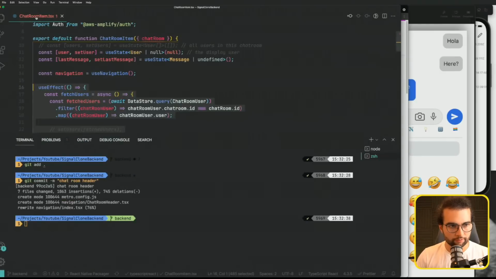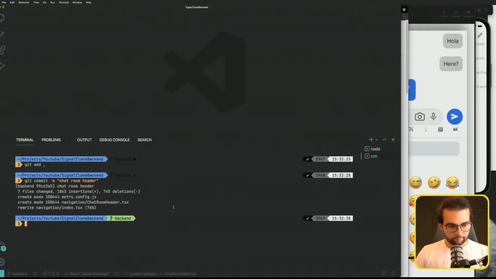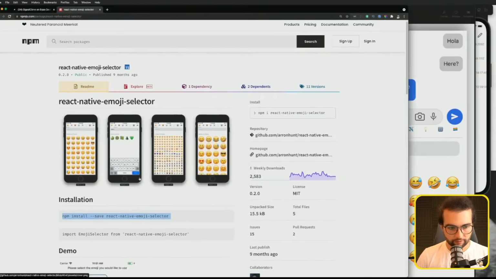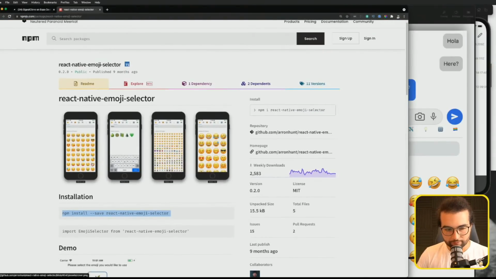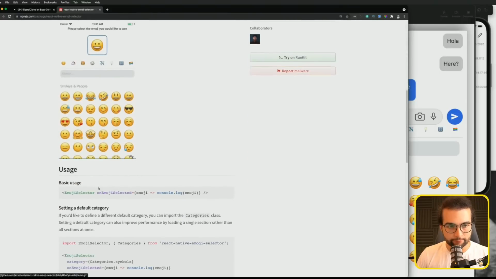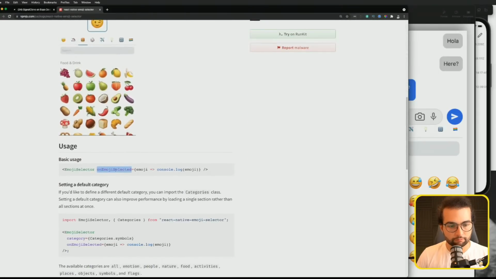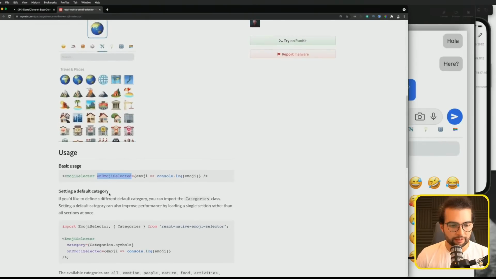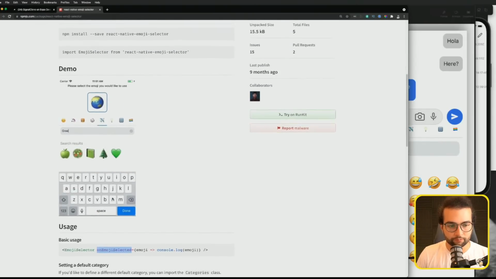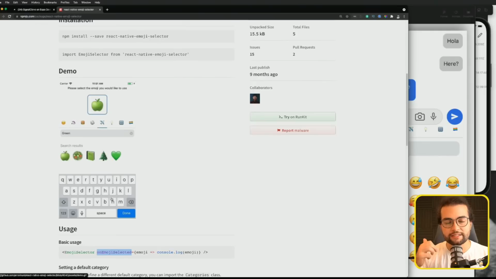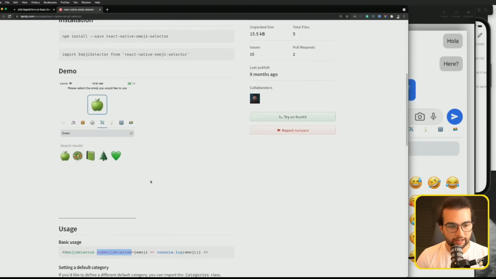I'm gonna close everything here. It provides this view with all the icons where you can select the icons, and you receive the icon from a callback function, onEmojiSelected, and using that we are gonna add these emojis to the message that we are typing.